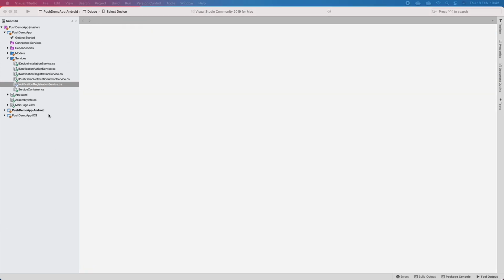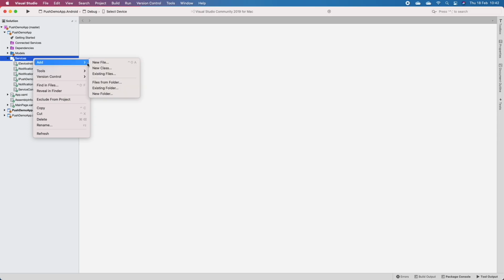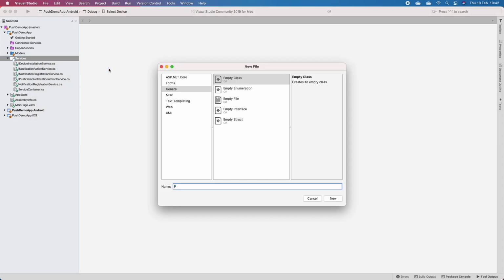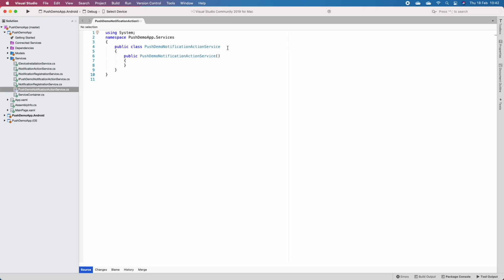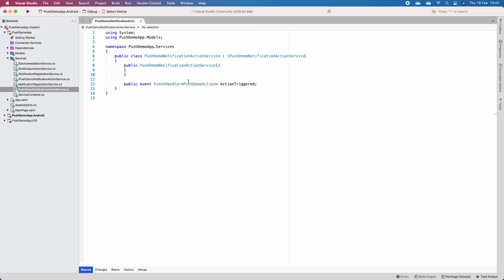The next thing we need to do is add a class to services, and this will be called the PushDemoNotificationActionService. And this will implement the IPushDemoNotificationActionService. We'll implement the interface, and it's got an event handler, and first of all we'll have a read-only dictionary here. I'll just copy that in.